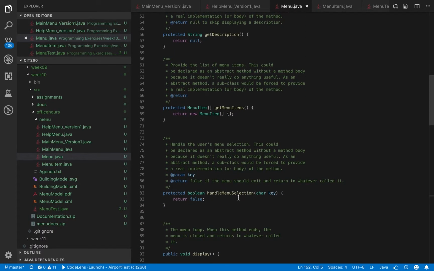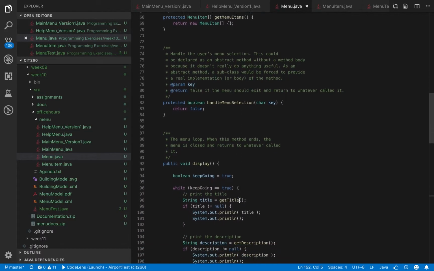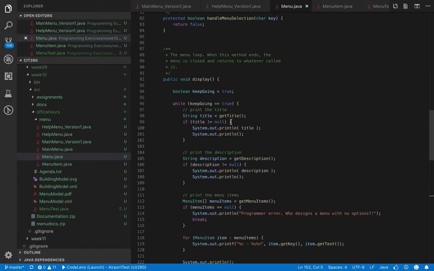And then here's the handle menu selection. This is the part that knows how to handle each of the menu options and process whatever it is the user asks us to do. And then here's our common display, and you can see where we plug in the uncommon or the specific parts. So this is our general part, and when we subclass, or when we create child classes, we move from a more general arena to a more specific arena. So the general is a generic menu, and the specific is which exact menu we're talking about. So in the main menu, the get title is going to return us the title for the main menu.